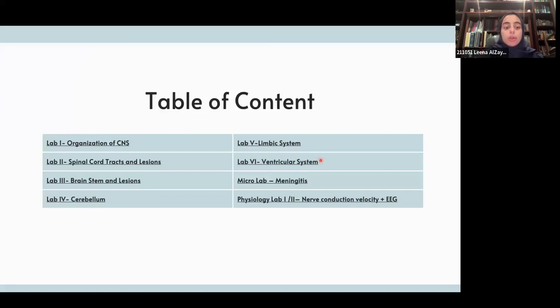Okay, so in terms of what we're going to be doing today, we're going to be going over 6 labs for anatomy, 1 lab for micro, and 2 labs for physio. My approach: the labs are a bit confusing and have a lot of missing information from the lectures. So I add a lot from lectures, but it seems like the information never ends. So I also couldn't put every single lesion of the brainstem or of the spinal cord, but unfortunately, it does come in the OSPE. So I tried my best to see what's high yield.